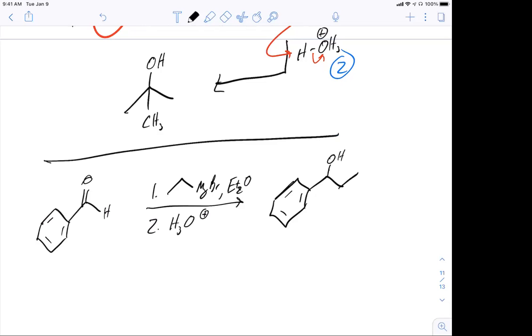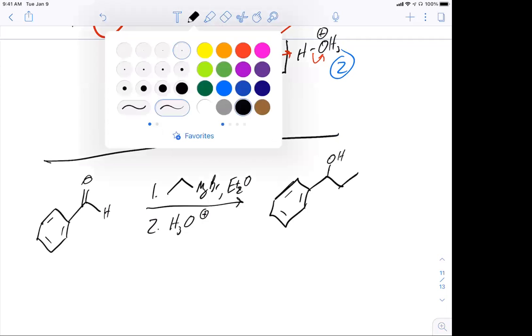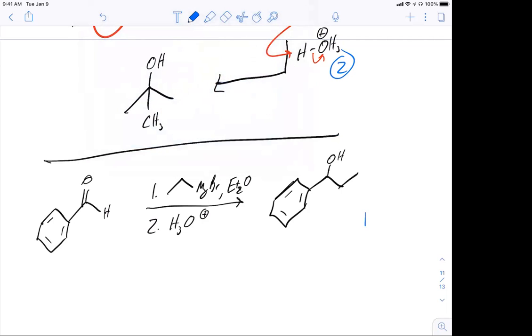Here, we're starting with a carbonyl and we're adding carbons, right? And the Grignard, we can add as many carbons as we can form the Grignard. And so as long as you have a decent alkyl halide, you can form that Grignard. Tertiary Grignard is a little bit tough to form, but primaries and secondaries work fine. And tertiaries will work, just a little bit messy in the lab. Doesn't mean it's not possible. Okay. So that's one of the other things to think about with the Grignard reagent, is that we are adding carbons.